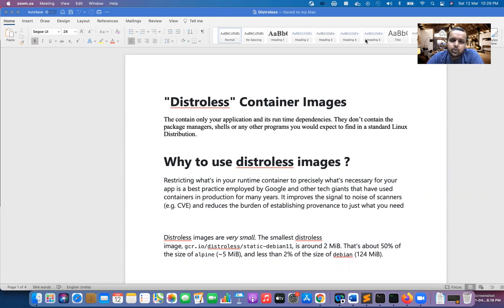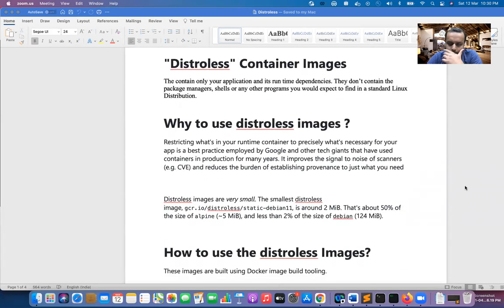They do not contain things like package managers such as yum or apt, or shells, which are not dependencies required by your application, thereby removing the things that are not required for your application to run. So it consists of only your application and its dependencies, and thus it can help you reduce the container image size.